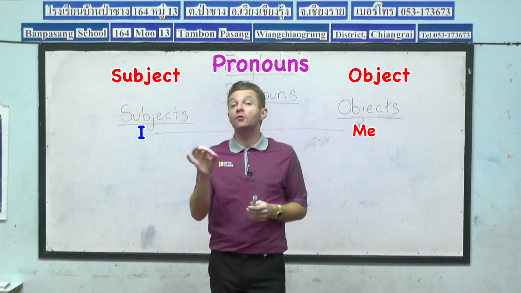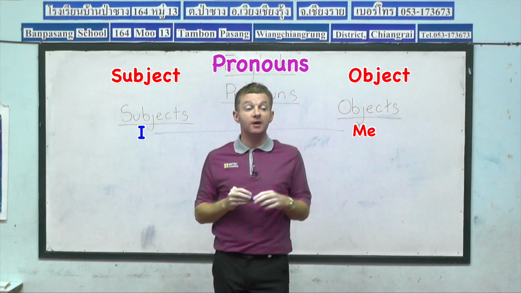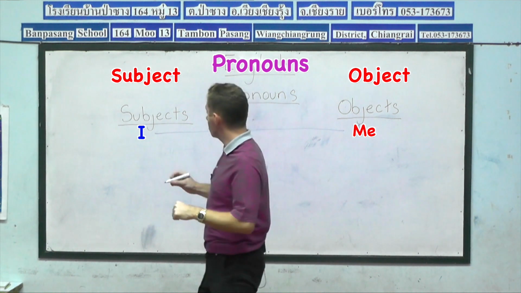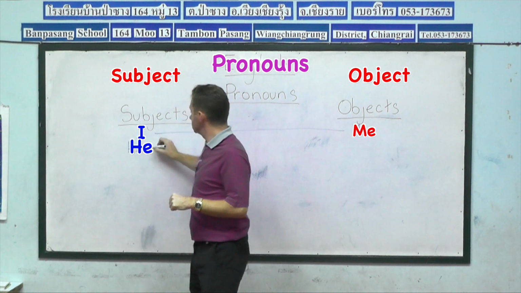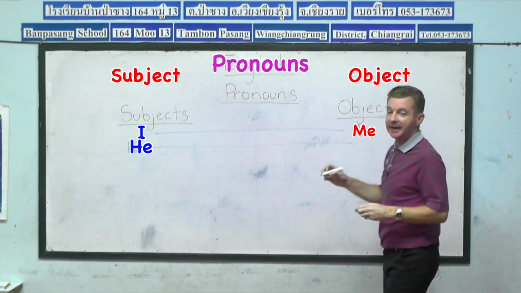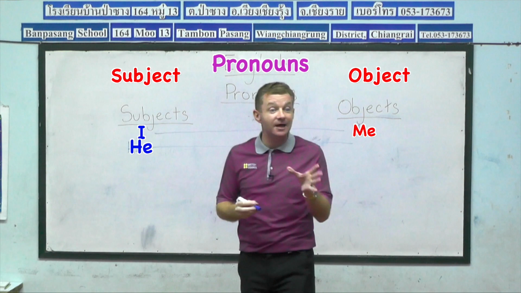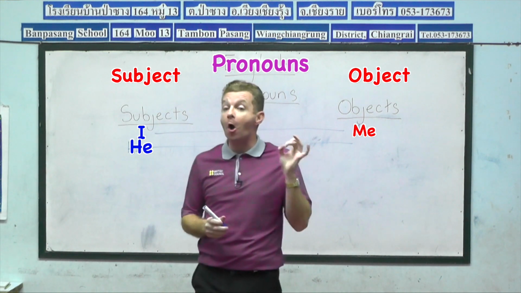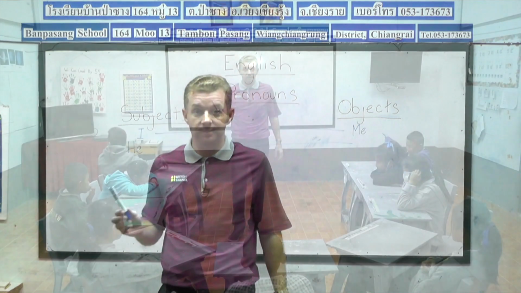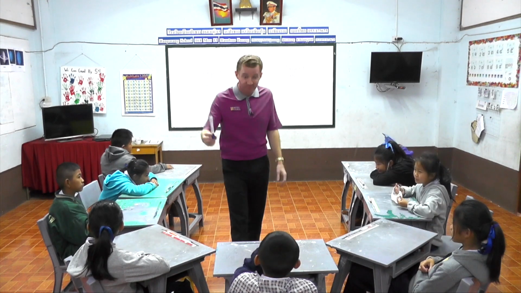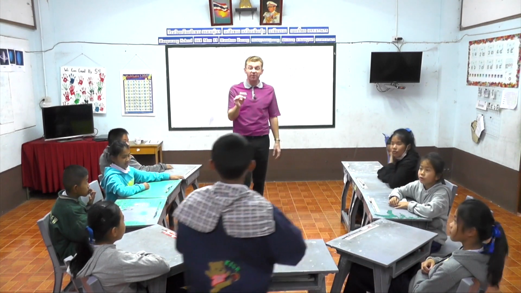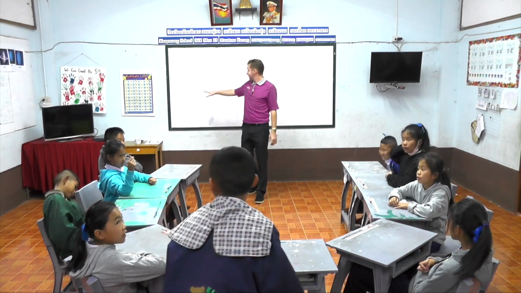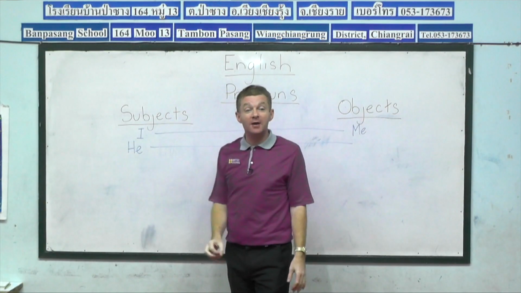Okay, so we've got some more object and subject pronouns to practice with. So another one, if we want to refer to boys or men, we would use the subject pronoun he. But who can tell me what the appropriate object pronoun would be? And now, let's see if Chu can remember and come forward and write the appropriate object pronoun for the subject pronoun he.